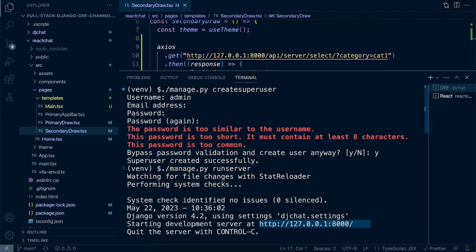Now, because they do not match, it means that the browser and the server won't allow us to actually send a request over to the server, and the server won't respond to it. Now, that statement is super summarized, but that's essentially what's happening here. Because the server is running on a different port number or IP address or domain name than the front end, it means that the server will simply just reject any requests from the front end unless it was on the same domain and port number.